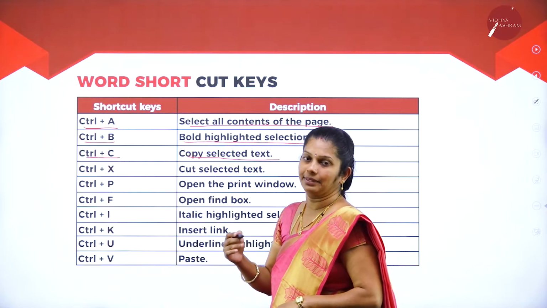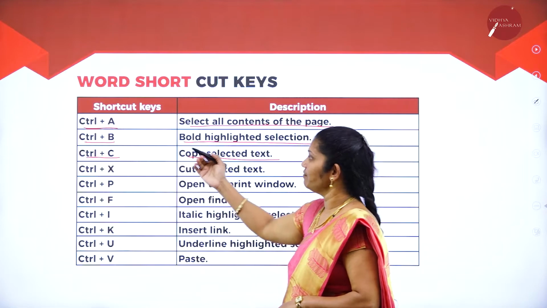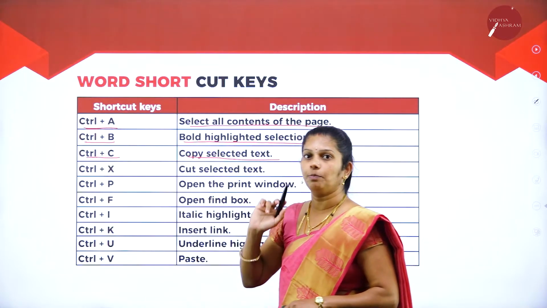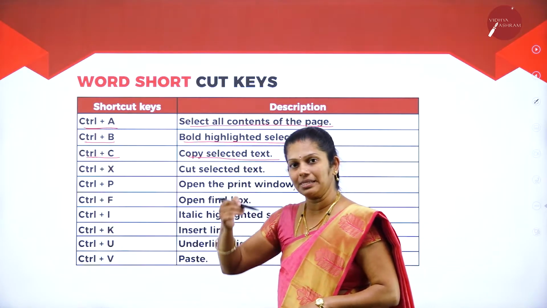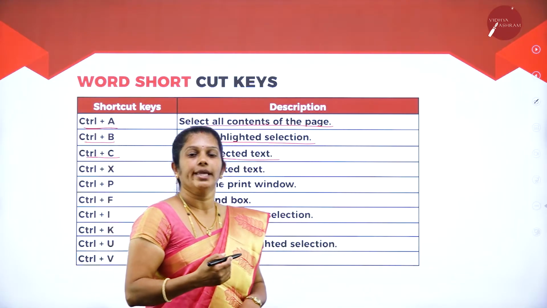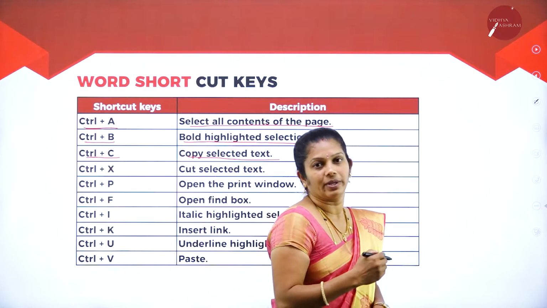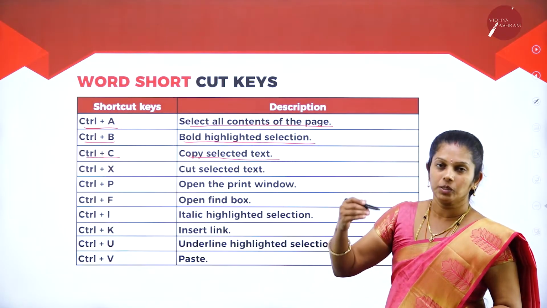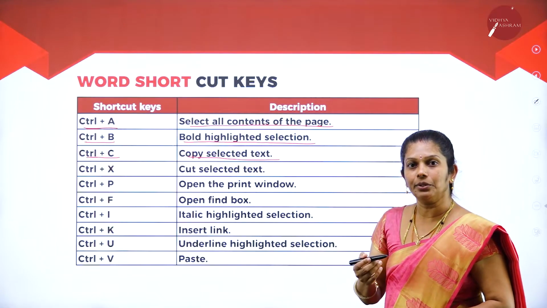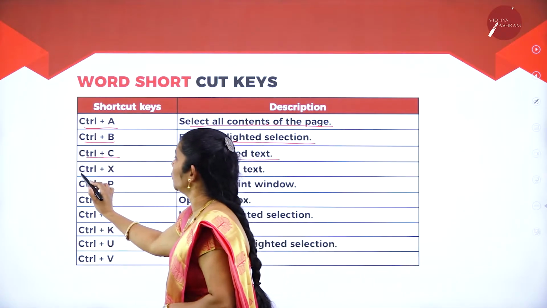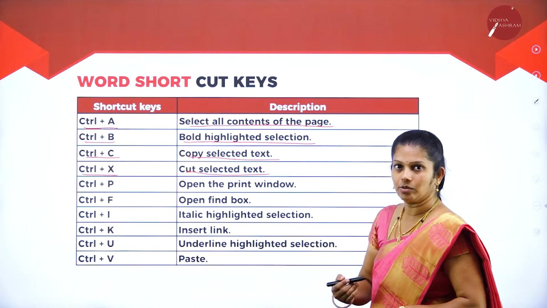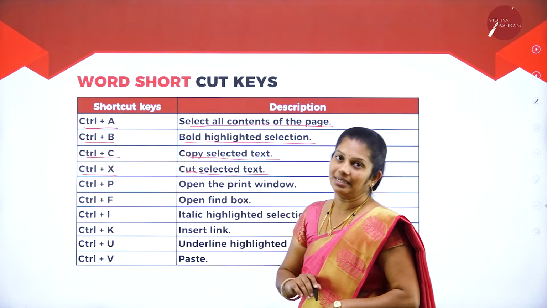If I want to copy some text, several methods we can use. First, just select whichever text I want. Then you can use the shortcut key Ctrl+C. Otherwise, you can press the right button and select the copy option. Otherwise, in the menu also you can use the copy option. In 3 methods we can copy: by using the shortcut, by using the mouse, or by using the header menus. Then Ctrl+X, cut the selected items; whichever items we have selected can be cut.